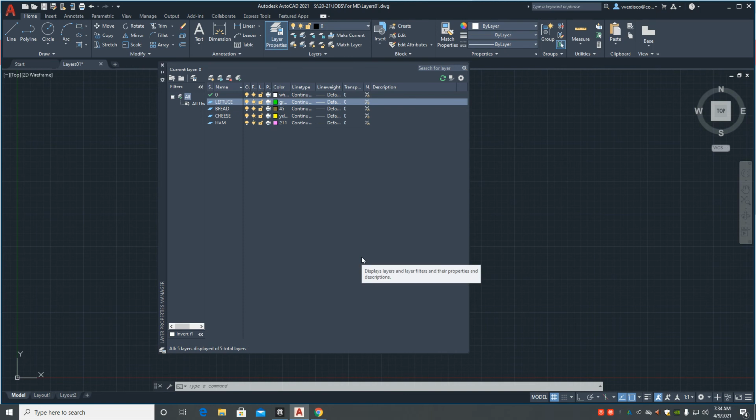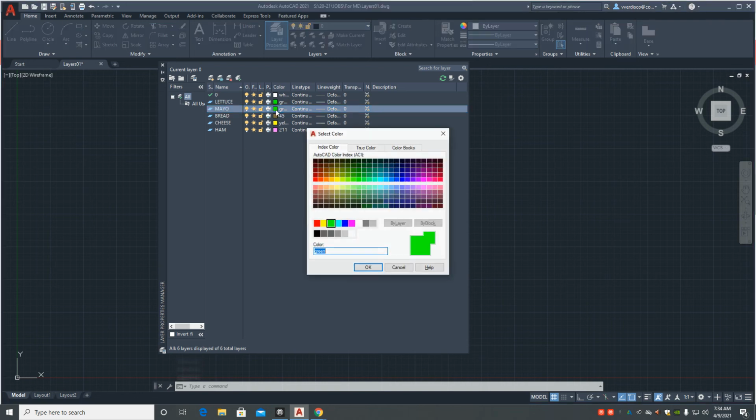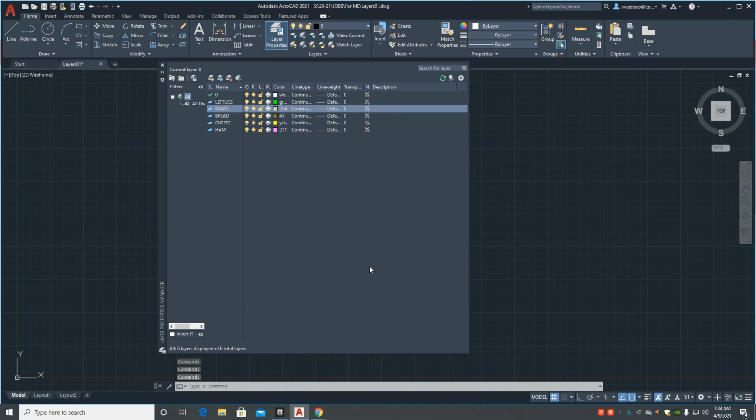Maybe one more thing for the sandwich. Condiment. Some people like mustard. I like mayonnaise. But I guess since I'm the teacher, I get to pick what we're doing for the condiment. So I'm going to put in mayo. Now, normally, mayo, we would be doing white. But remember, if you do white, which is 255, when you print this, it's going to be white on white paper. You won't see it. So let's go with a slight gray here. So 254 for the gray.